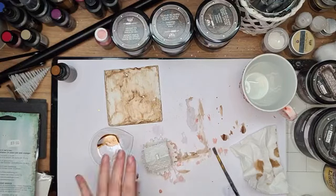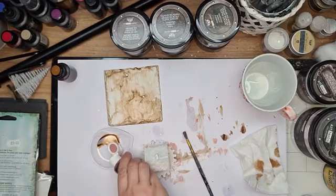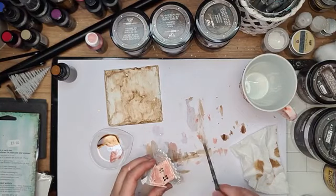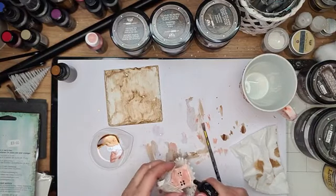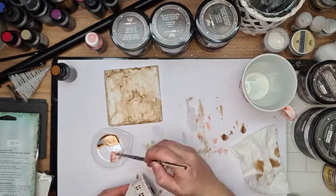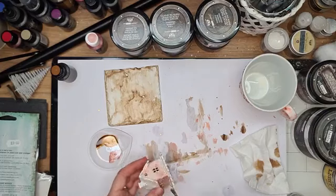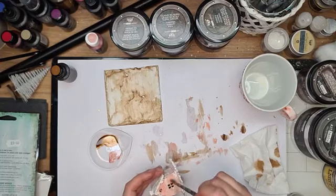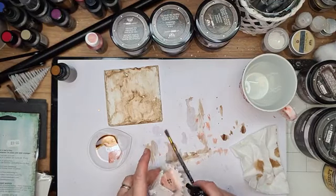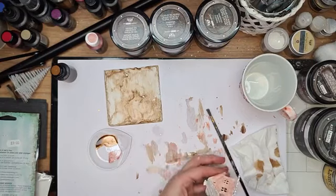Okay, this is quickly dry because it's not a lot of color. I think I will add just a bit more color on my house. Okay, like this. I'll just put it around a bit. Okay, it's okay. Like this, and dry it again.